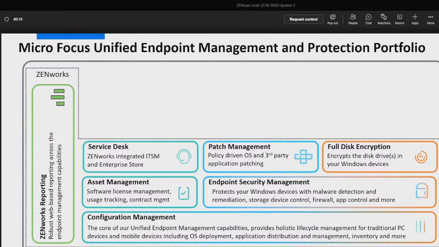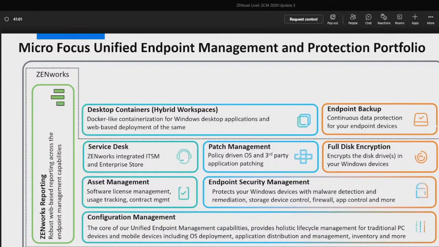That includes the patch management or configuration management, which is really the core of our capabilities, asset management, endpoint security management, full disk encryption, patch management, and then Service Desk, which of course ships separately and on a different schedule, but integrates with both our asset and configuration management products to enable you to have a seamless way to provision the applications and the other resources that are being self-serviced through Service Desk. And then, of course, ZENworks Reporting cuts across those products to enable you to provide analysis of what's going on in your environment.